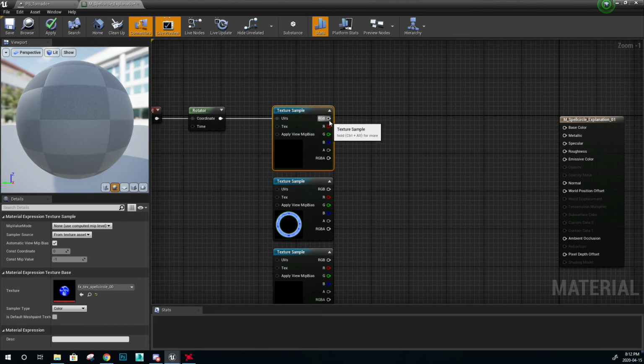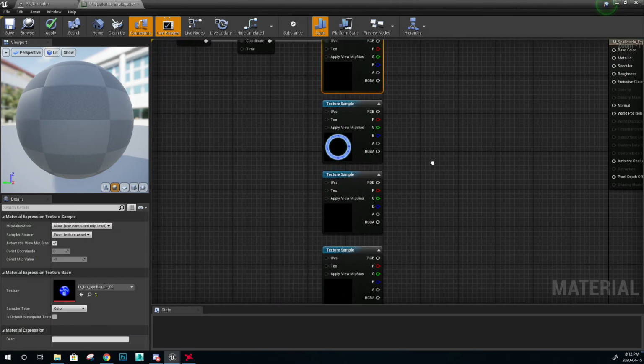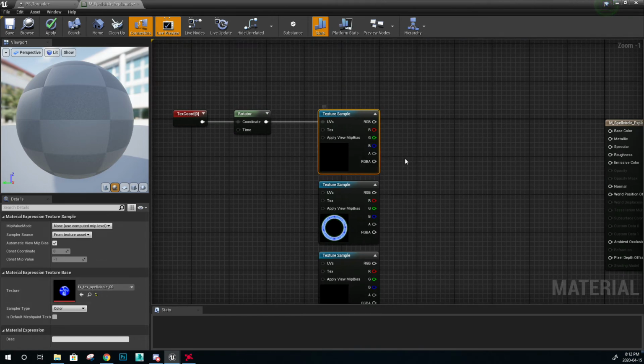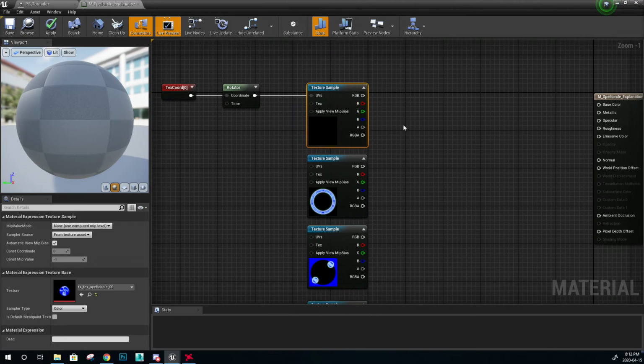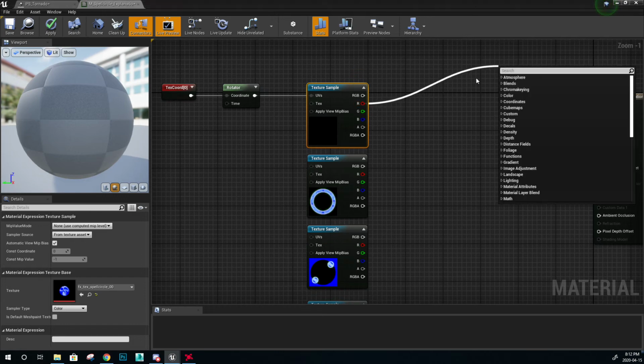And by the way, the RGB channels all have different purposes. Because sometimes when we use a noise, we just plug the R because we just need a grayscale.